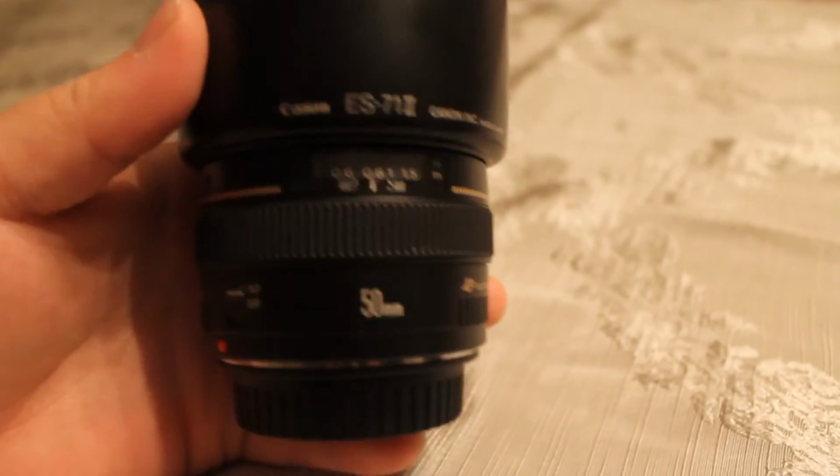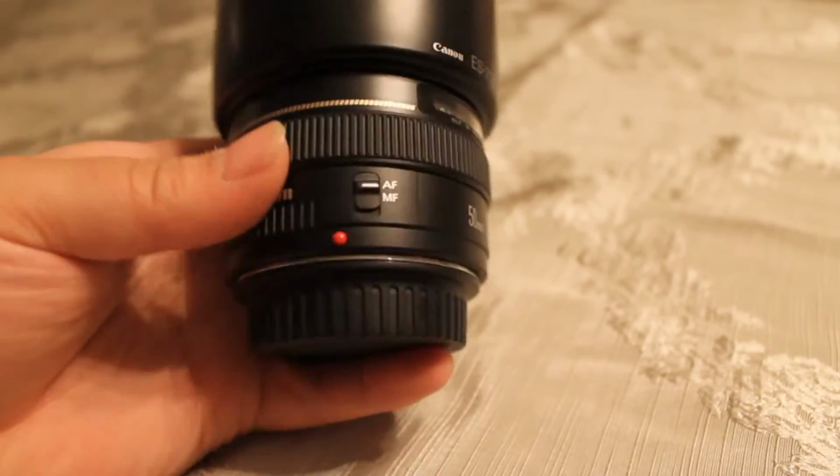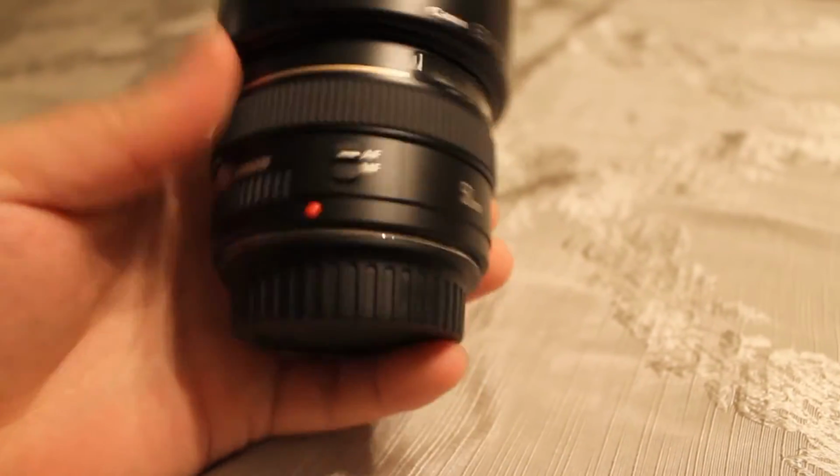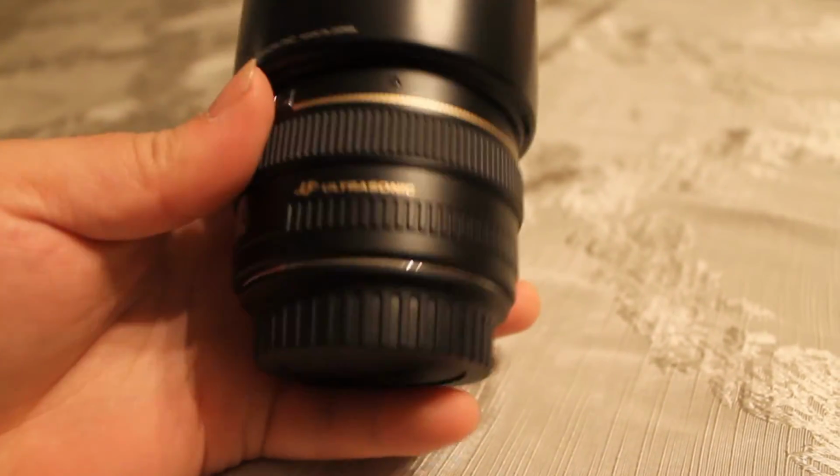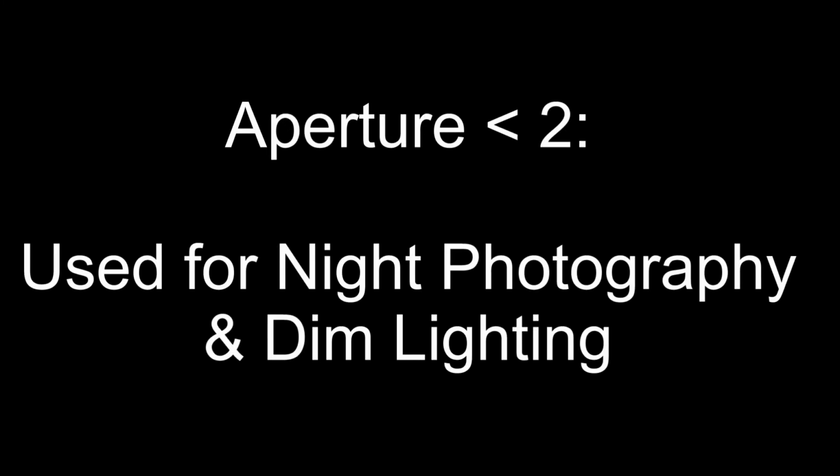Now this lens I have here, on the other hand, is a lens specially designed to have an aperture that opens up close to as wide as an aperture can go. This lens can open all the way up to f1.4, which you would typically use in very dim lighting situations or in night photography. Lenses with an aperture that can open up as wide as this one are typically very expensive, but necessary if you want to do night photography or photography in bad lighting situations.